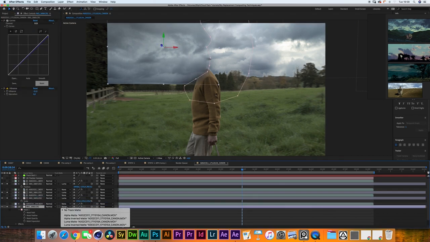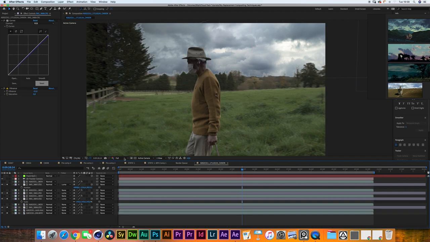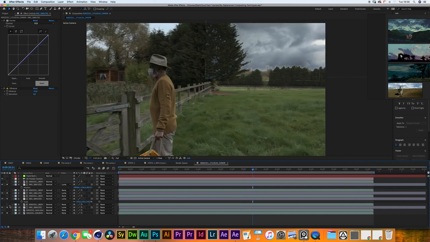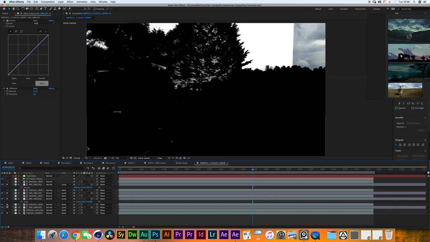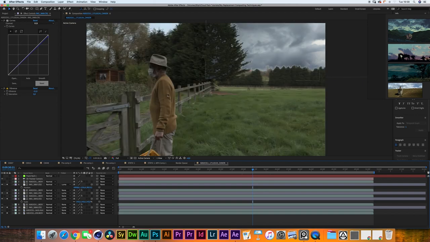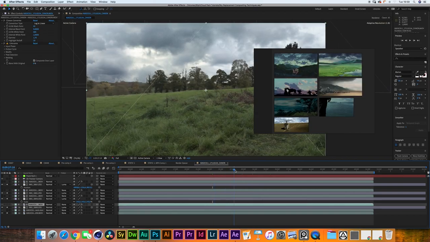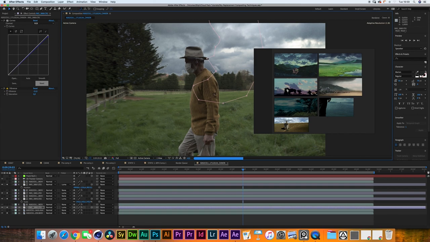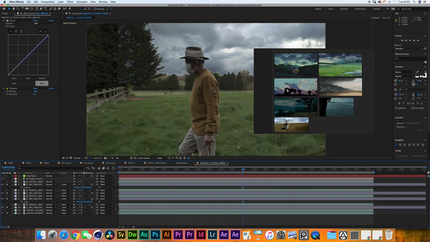Add one more duplicate of our luma mat just so we can see what we're doing. And that looks pretty good. Pretty good. And we have a hard seam on this side, which we can quickly check why. And that's because this entire tree is showing up some bright spots where they shouldn't be. That's fine for now because we will fix that in our final luma mask. If we look at our reference, I feel like we're getting pretty close. Going to push this one out a bit further so that we completely occlude the little cloud that was peeking through there. That looks all right.